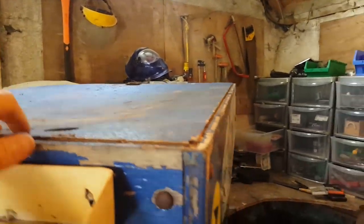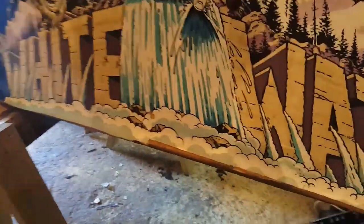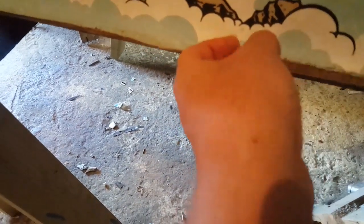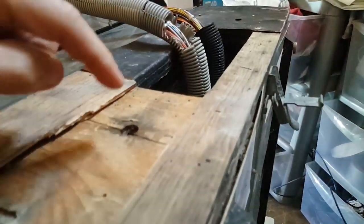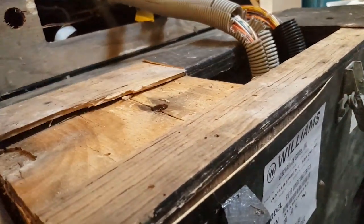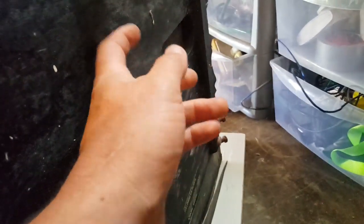I might need to make another one of these panels. The art looks kind of okay but it's delaminated from the bottom and it looks like it's taken a layer of wood with it. I don't think I can save that - it's breaking here, delaminating here and here, some of it is gone. I'm going to have to remake that piece. I also see woodworm, which I don't like - I might need to take that piece entirely off and make a new one. I don't see woodworm elsewhere, so that's a good sign.